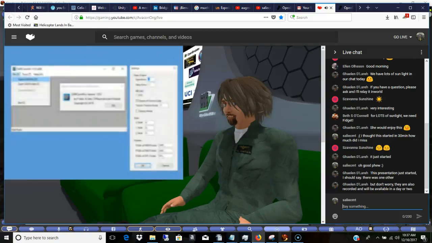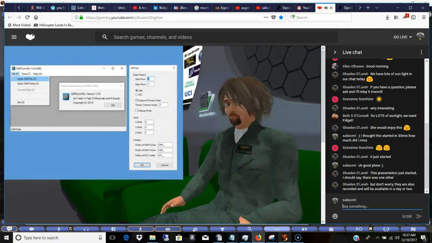The tool itself, when it's running, is pretty straightforward. This is the Windows UI version that I'm describing. Basically, you're going to go into the file menu, open the OR file, and then once you open it, it's going to place it all into a directory that basically unpacks that OR file in a way that can be used within the OR converter. And then you're going to make the conversion.